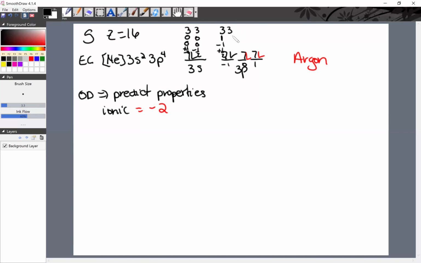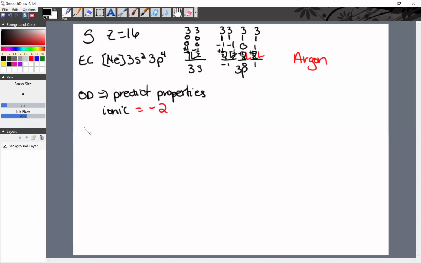I'm still in 3, I'm still in shape p, I'm still in orbital -1, but I have an opposite spin or a negative spin. This one is 3, I'm still shape p, but I'm in orbital 0 with a positive spin. And I'm 3, 1, 1 with a positive spin. So all 3 of them go together. So if you have one, you pretty much have the others.